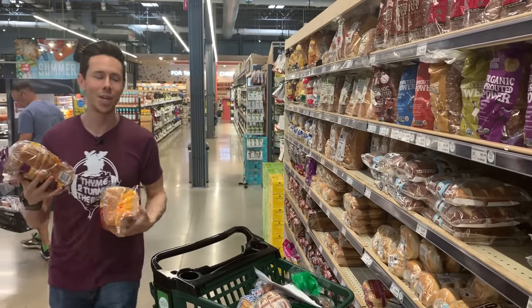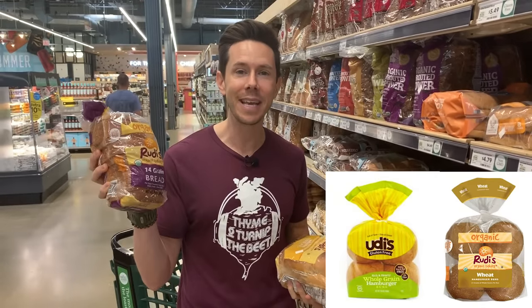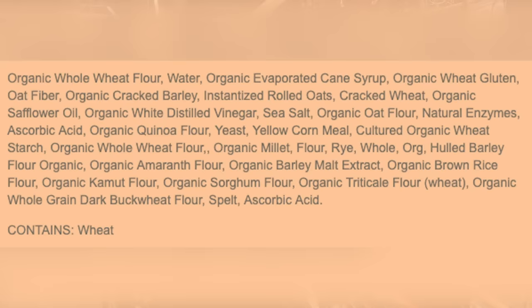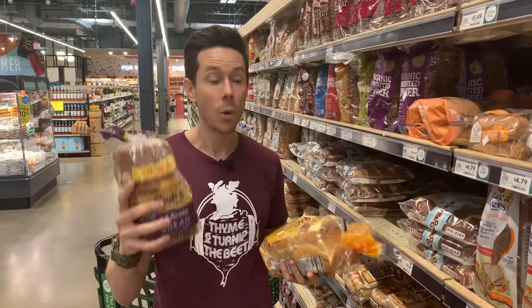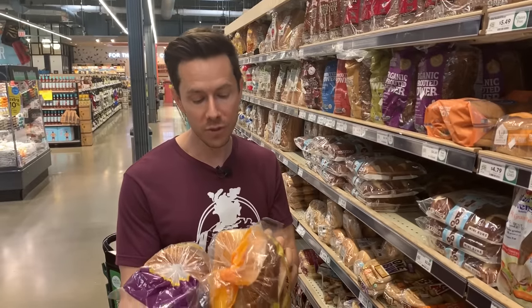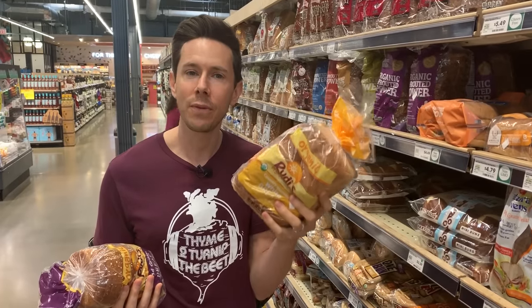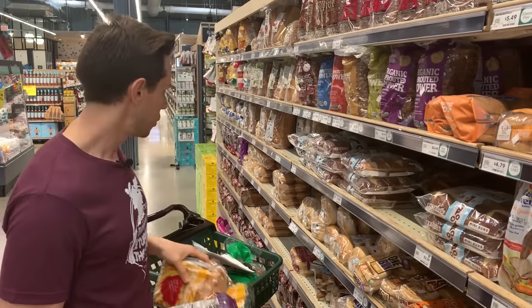Rudy's is a very popular one. The other day I made burgers at home, and I meant to buy Udi's gluten-free buns. I looked at the bag — I bought Rudy's buns by mistake, which was not gluten-free, but I could very easily get mistaken because they look exactly the same and have one letter difference. So Rudy's is good stuff. We look at the ingredients: whole wheat flour and a bunch of other really good stuff. It does have a little bit of enriched flour later on, but I want you to stay away from the Rudy's white bread — in fact, stay away from any white bread at all because it's never whole wheat. The first ingredient is always wheat flour, which is another word for enriched wheat, because they want that soft white bread flavor and texture.